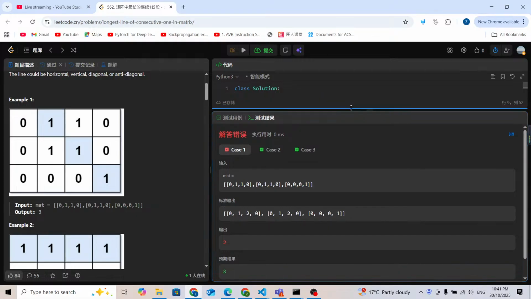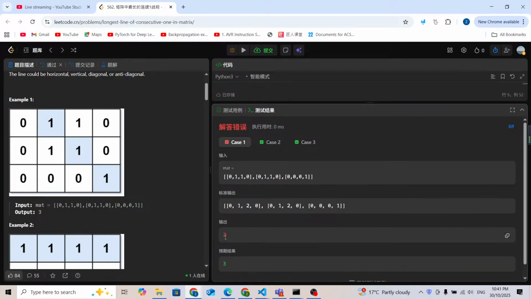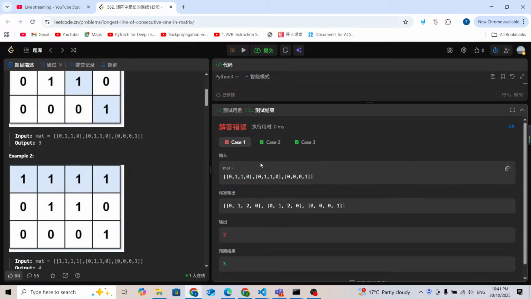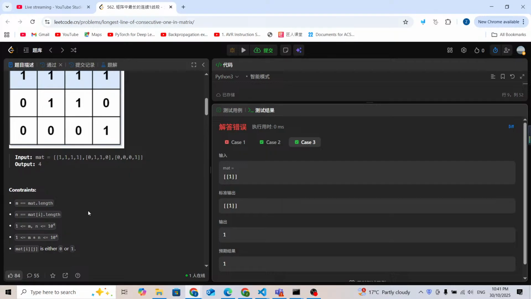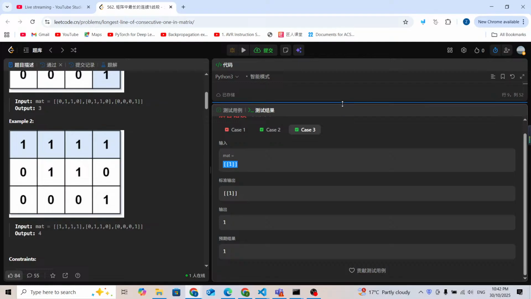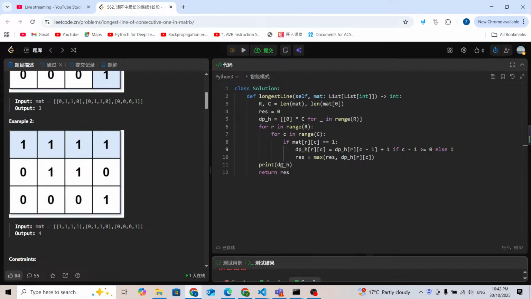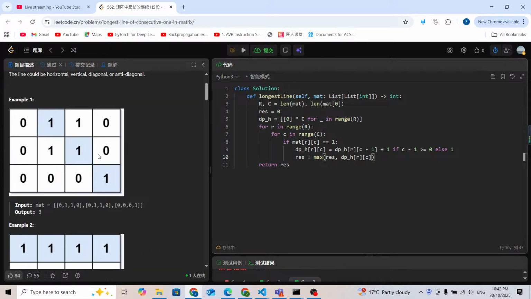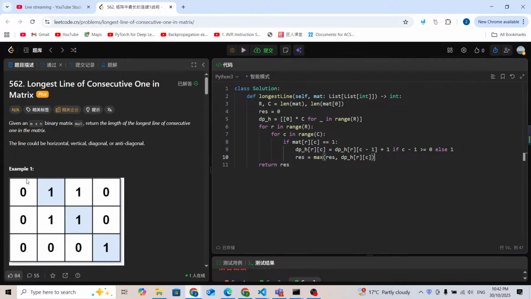Now at least as you can see, it is a 2, not 0, because horizontal it is a 2. And for this example, it's going to be 4 horizontal because there are 4 consecutive ones. And for the third example, there's no third example, but this is 1. If the mat is 1, the result is 1. So now what is left is that we just need to make sure the other 3 directions are okay. Now horizontal is okay.